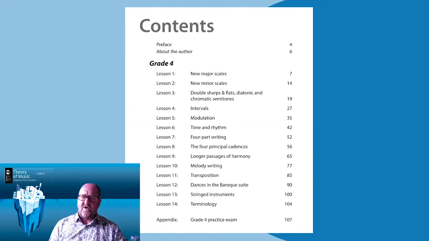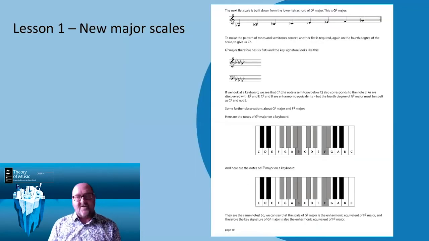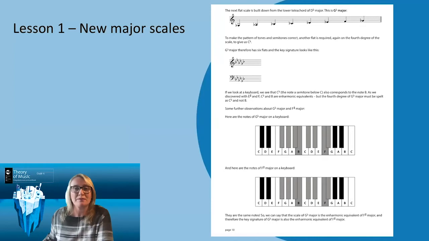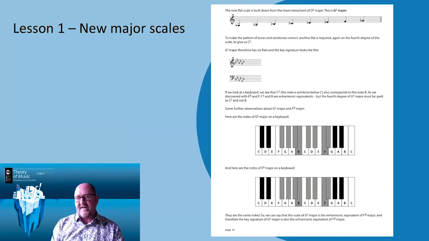The layout follows from the previous books, and you can see I've used the piano keyboard. I think it's very useful for students to sort of imagine these scales on a piano keyboard. And in this slide here, I've shown that the scale of F sharp major on the piano is exactly the same as the scale of G flat major, and that they are enharmonic equivalents. Great to be able to just visualize it like that. Yeah, exactly. So I think it's useful for all students, and not just for students who are playing the piano.